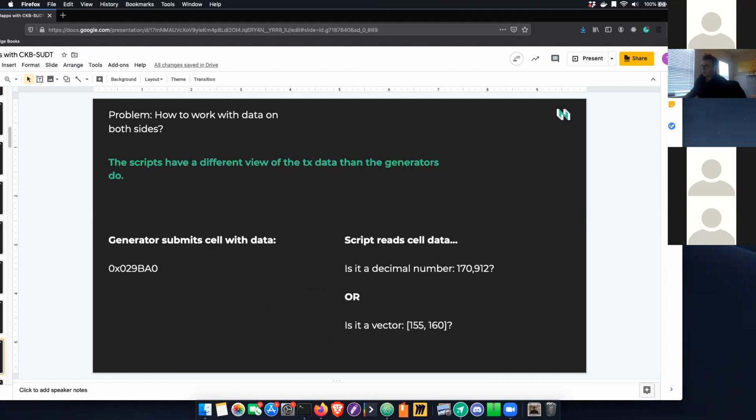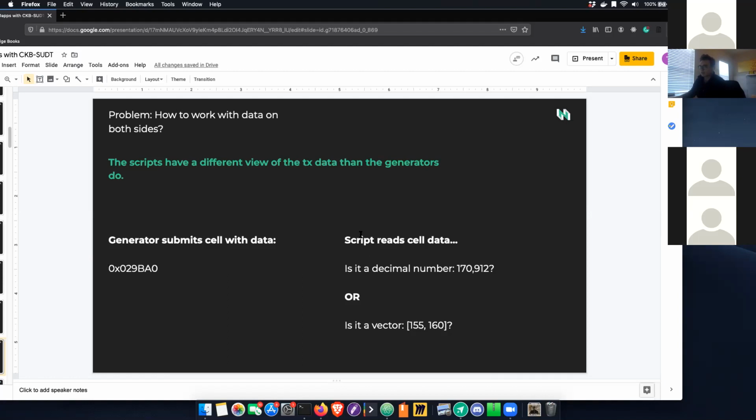And since scripts have a different view of the transaction data than the generators do, and vice versa, this creates a potential problem. Say the generator submits a cell with this hex string in its data field.